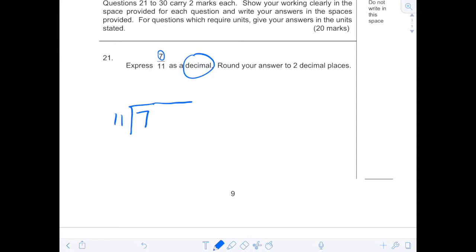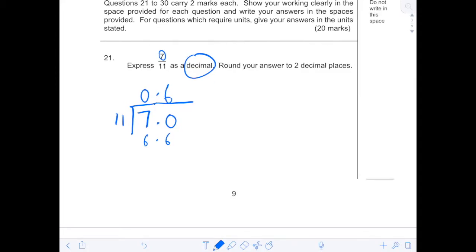7 is too small, so you've got to increase the number by adding a decimal point. Divide by 11. You've got to take 66. Don't forget the decimal point. This one is already a 0 because 7 was too small. So you got 6 here. Minus off, you got a 40 over here, and the closest one is 33. So you get a 3 up here. Minus off, you will get a 7 over here.